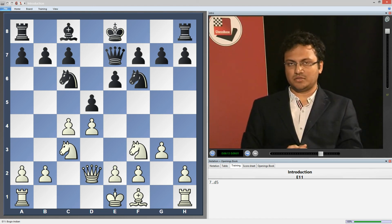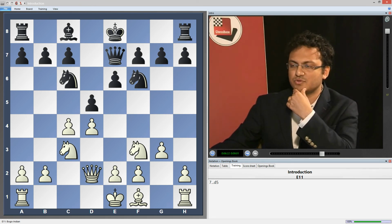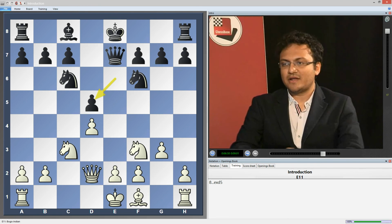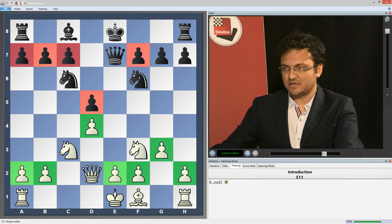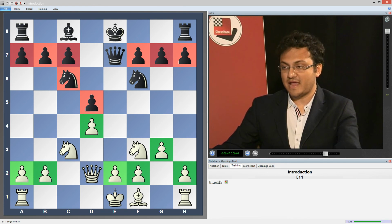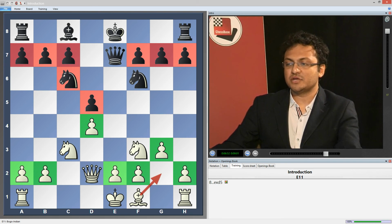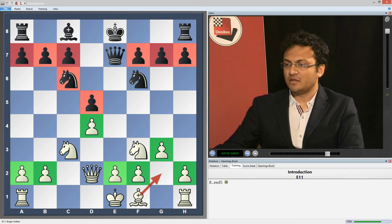Over here white has got mainly 4 moves, but 2 of them kind of transpose, so you can say 3 options in this position. The first one is c takes d5, and after e takes d5 we reach some kind of Carlsbad pawn structure. You can see these pawns here similar to the QGD, but the difference is that the knight on c6 is not so well placed, but that is balanced by the fact that white is going to develop his bishop to g2, which would also not be well placed. The bishop is usually good on the other diagonal from f1 to d3. So this position, according to me, should be even. There are no problems for black here. We will discuss it in one of the segments.